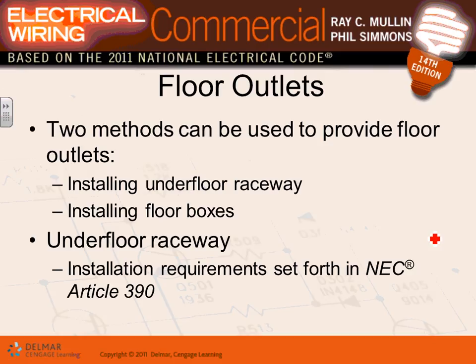The last system I want to talk about, guys, is called floor outlets. Now, what happens if you need an outlet in the floor? Right in the 15th floor or on the slab. So you install underfloor raceways. There are two options, guys. You can either use PVC conduits with special boxes, or you can have a complete underfloor raceway system.